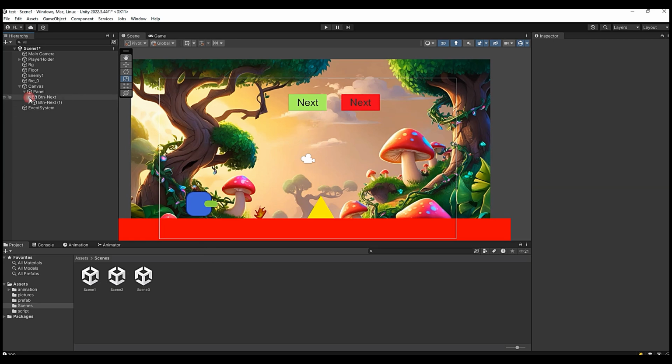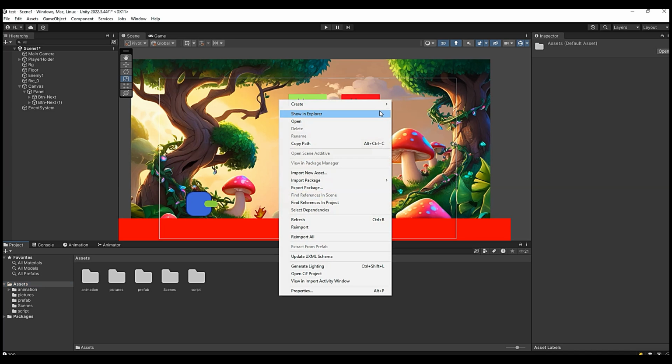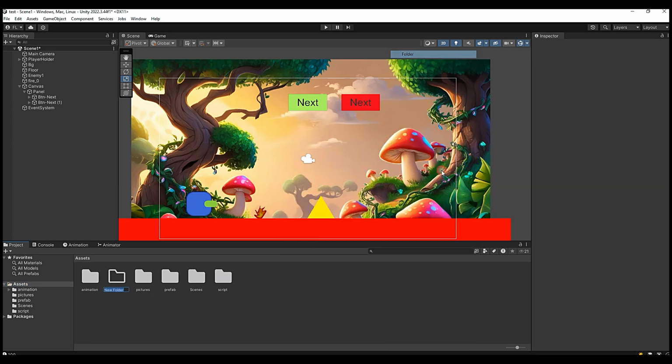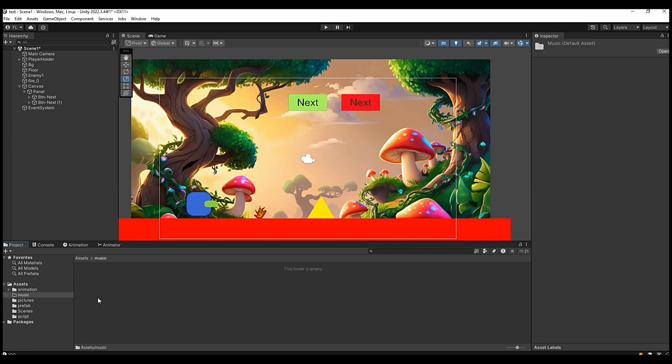Now, let's talk about how to add audio. For example, when I click on that, it plays a sound and then it goes to the next scene. So now in the assets, let's create another folder called music or audio, or anything that's recognizable for you later, and then drag and drop your music.